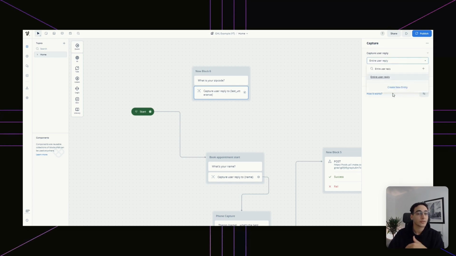You can use create new entity, which is basically going to tell Voiceflow to only extract part of the information you want. So for example, if a user were to reply, my zip code is 10,000, then the variable is going to save the entire reply, which is what we want in our case.